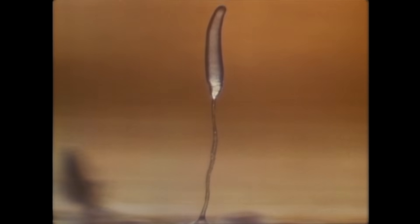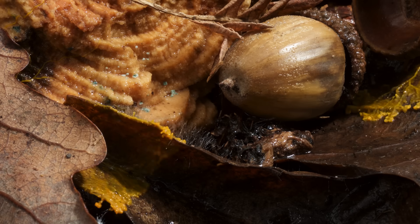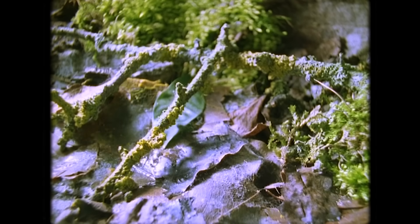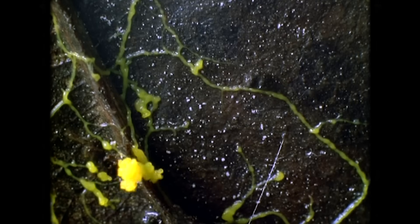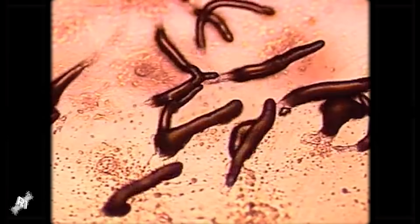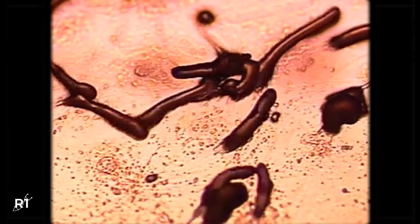This unique organism is called a slime mold, and as it traverses the forest floor in search of food, it makes decisions based on a complicated trade-off between the risks, its hunger level, and the quality of food patches. It's been shown to demonstrate both learning and memory, and acts in such a clever way that scientists consider it to have a unique form of primitive intelligence.